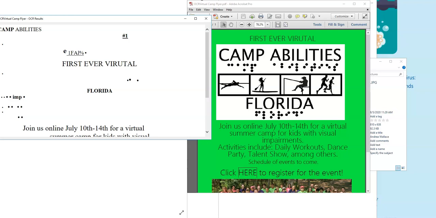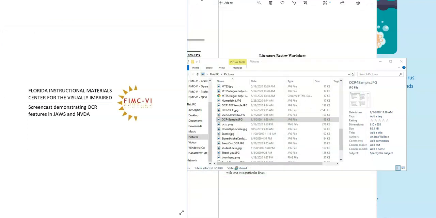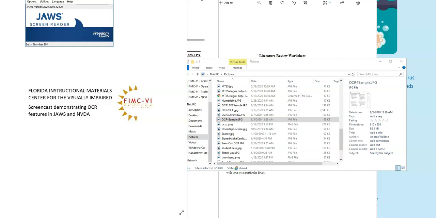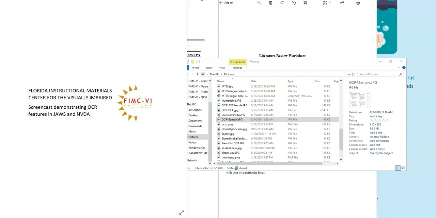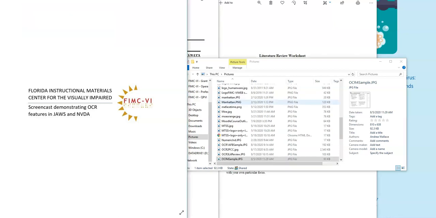All right, we're going to close these out. Alt F4, document, Alt F4, photos, okay, and then I want to show you really quick how to use this in NVDA. So we're going to exit out of JAWS. I'm going to press Insert J to bring up the menu, and then Alt F4 to close. And bring up NVDA.